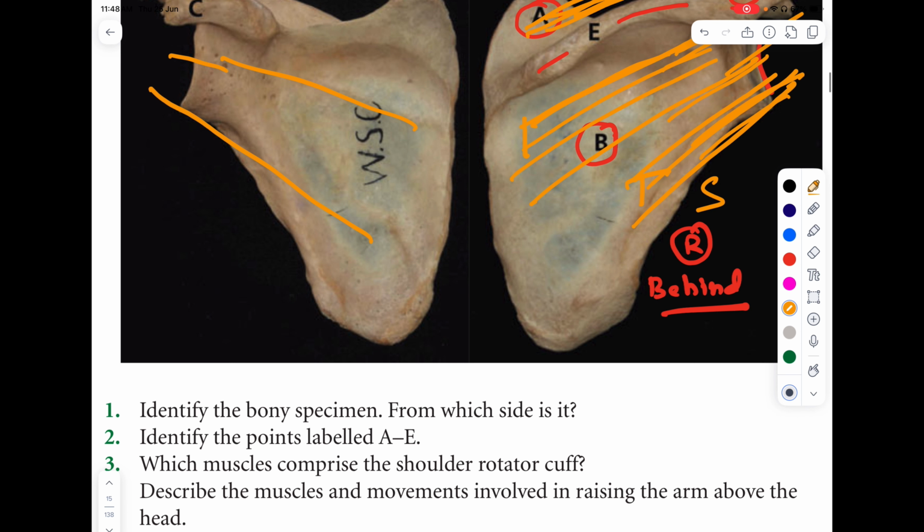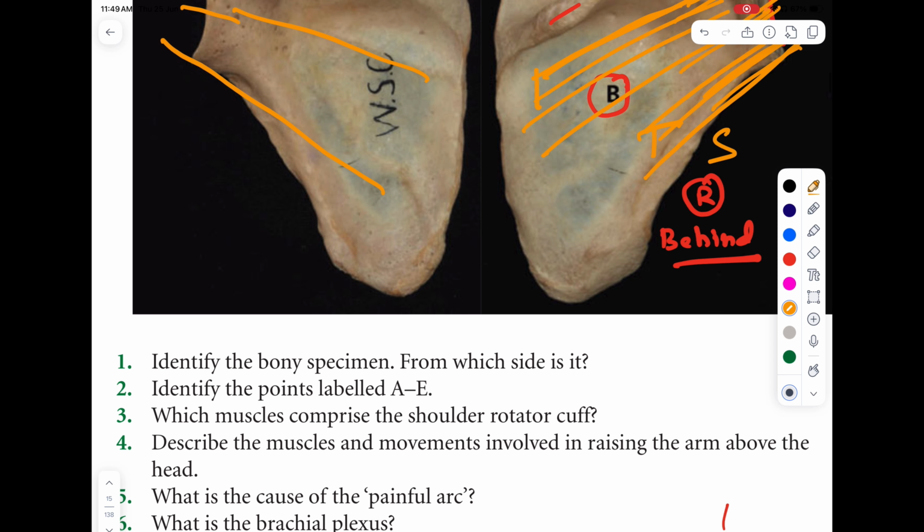So many movements occur in this shoulder joint, with four muscles, tendons, glenohumeral joint. The movements are forward flexion, contraction, and the anterior fibers of deltoid cause forward flexion. So subscapularis, teres major and infraspinatus.